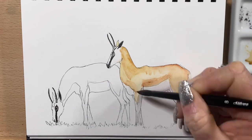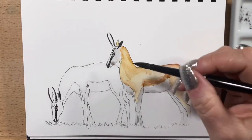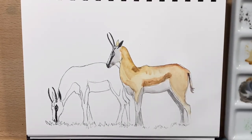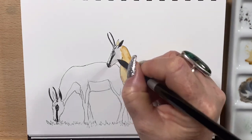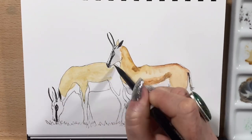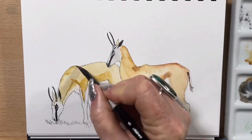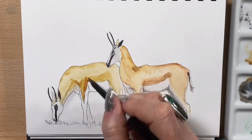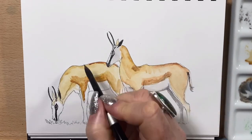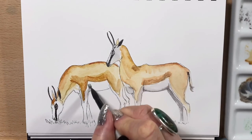I've now made up a grey — I've actually used Payne's grey, diluted it right down, and used it for the white on their coat because a lot of the white is in shadow. I take that under the very bottom of their underbelly and the shadow sides of their back leg and front leg. Then I do exactly the same for the second antelope: I go in again with raw sienna, a slightly thicker consistency just around the lines, and then add some burnt sienna just on the very brownest parts of their body lines.